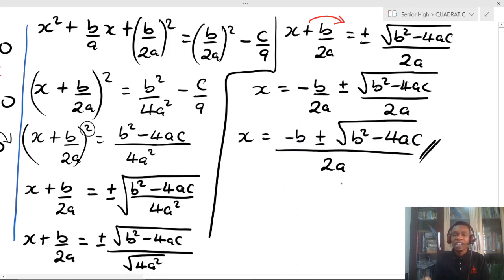So in our next video, we'll apply this formula in solving questions. So I believe you understand how, using completing the square, we can generate a formula that works for a quadratic equation of whatsoever kind. Okay, so check the next video. Let's begin solving questions applying the formula method.